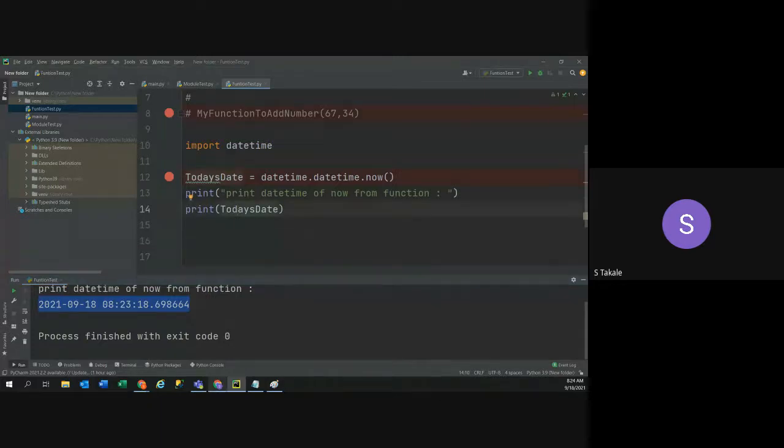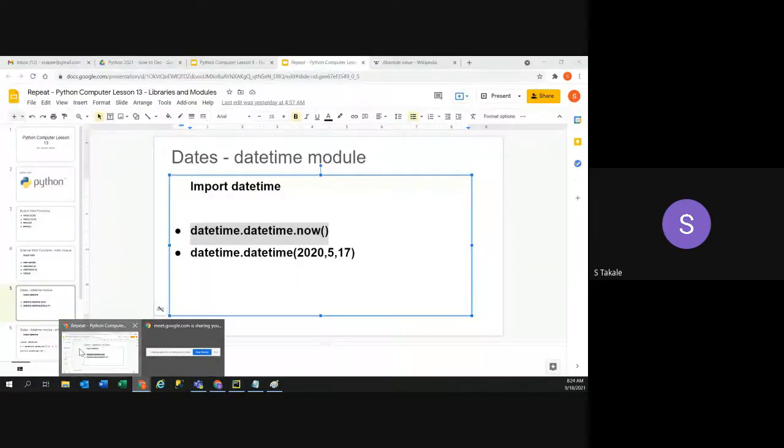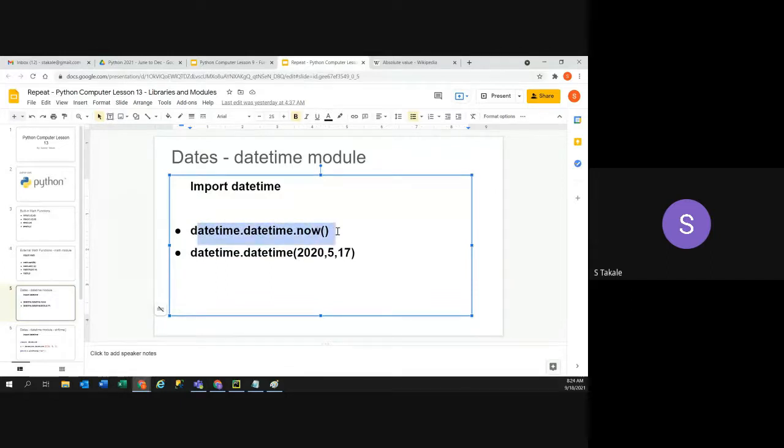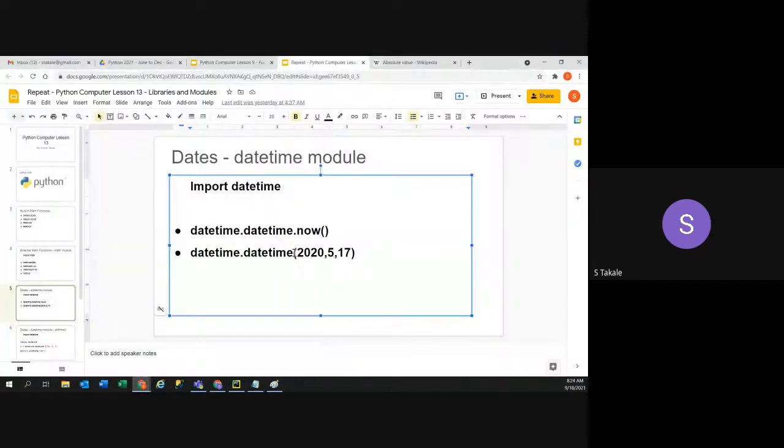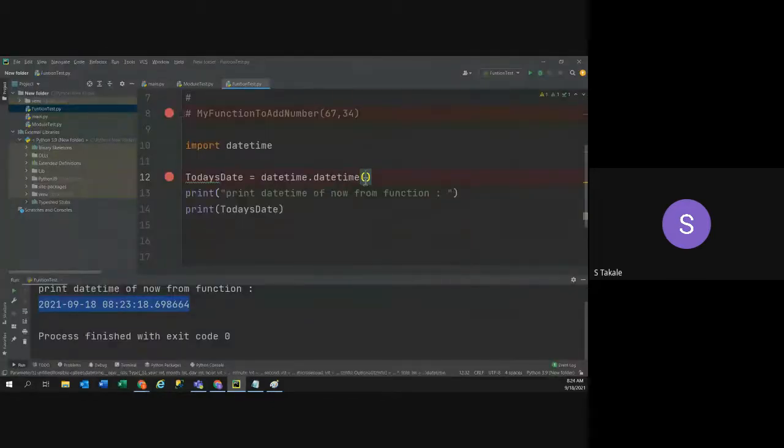So you can see, let's go back. This is going to get the current timestamp, but if I want to create a date time of something else, then you can specify those things. So instead of doing this, if I want something else, I can specify it here. Let me see, I lost the format. What is the format? You can basically put it in this format: year, date, and time. So this will create a date time of this timestamp.